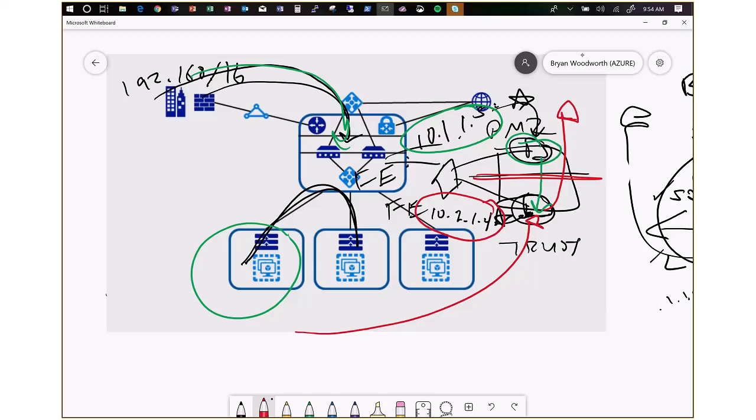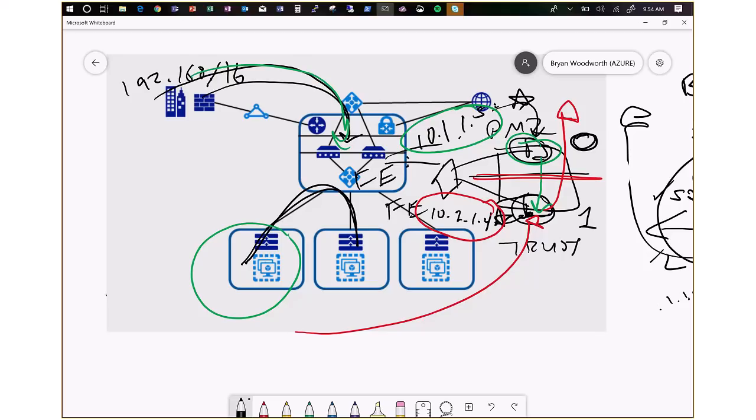Here's the problem: these different front-end rules can potentially declare these NICs as a different hash. So if this NIC represents bucket 0, this NIC might represent bucket 1. The more virtual machines you add to your back-end pool, the more risk you take of the hash being in a different state across these NICs.